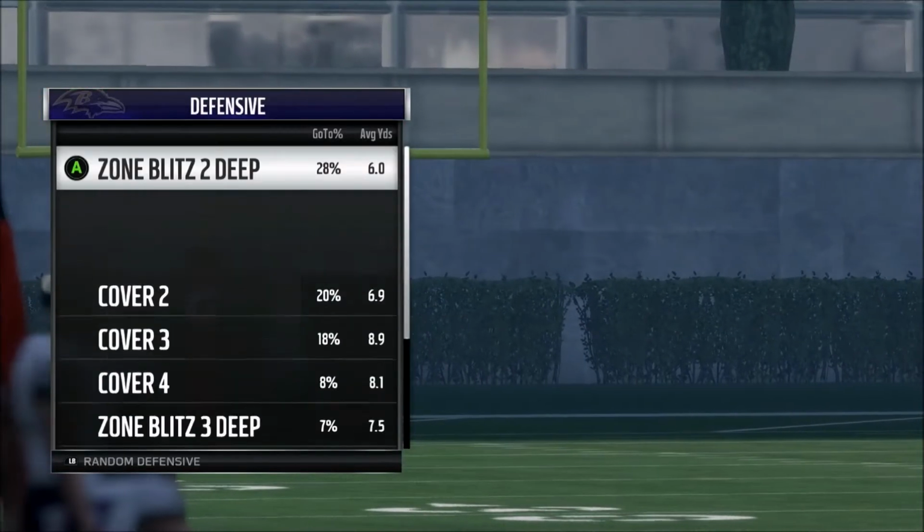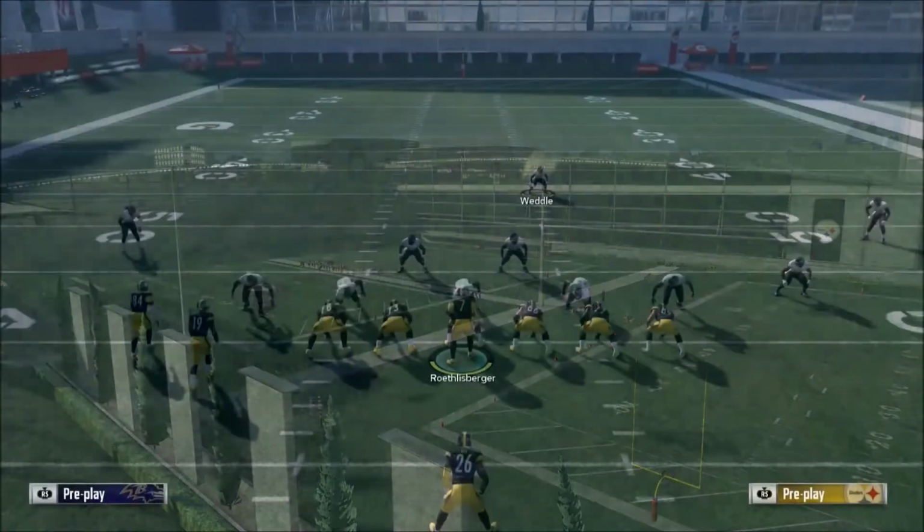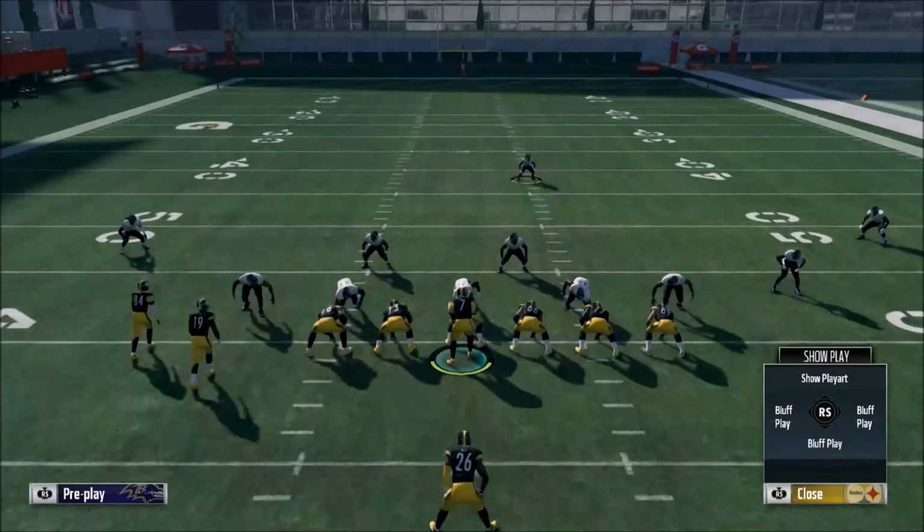Again, the play is slot corner out of doubles north in the West Coast. So we're going to be going into cover 3 sky. There's a lot to cover, let me tell you. In this one, the reads are going to be different. So I'm going to show you on defense what we're going to take.